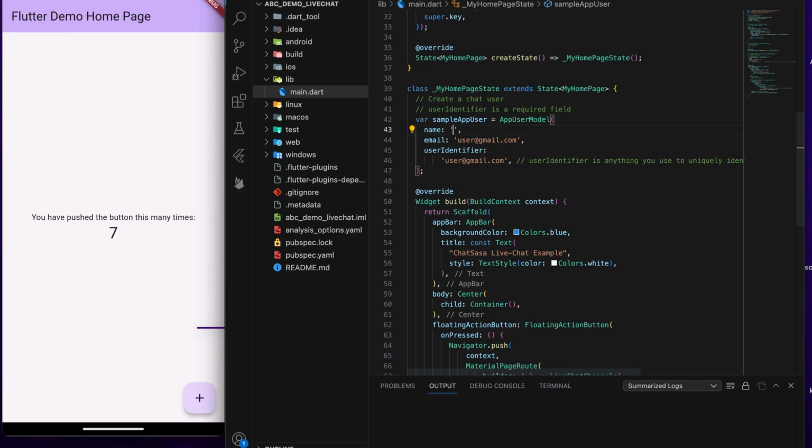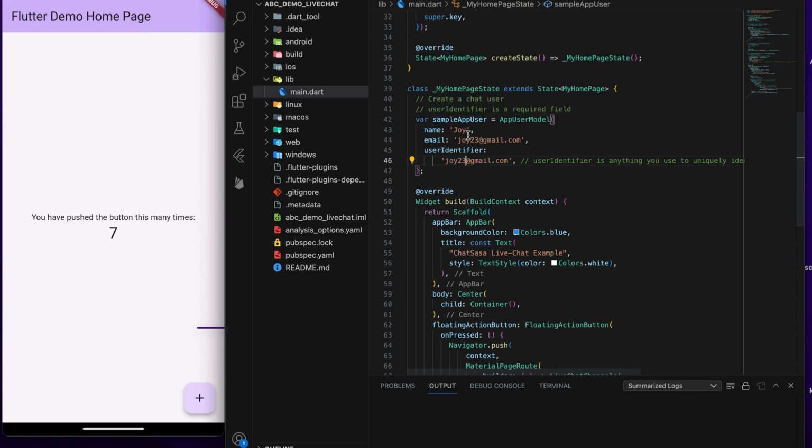In this case, if we have a user in our application, that is in ABC demo bank, let's say we have a user that goes by the name Joy, and then maybe we have joy23@gmail.com, and also in this case we'll go with the same user identifier as the email.